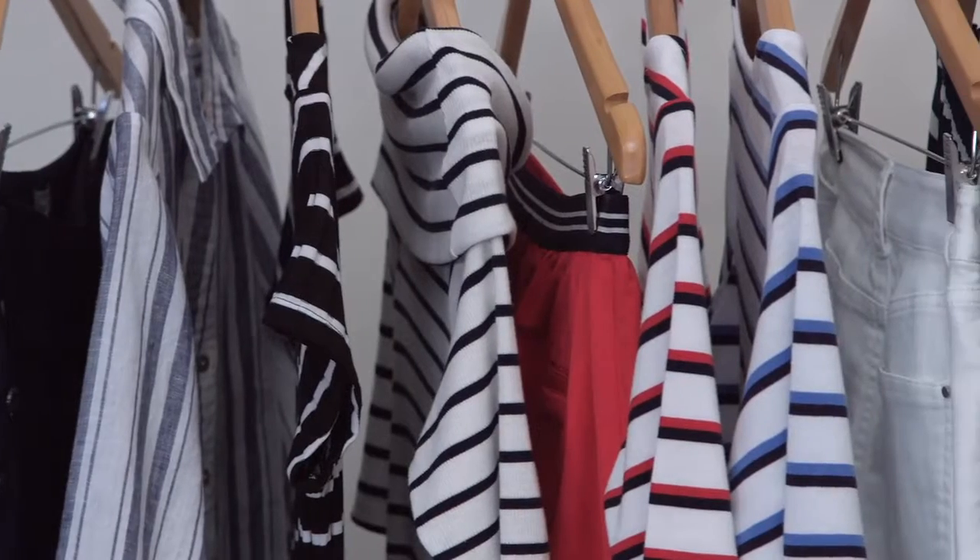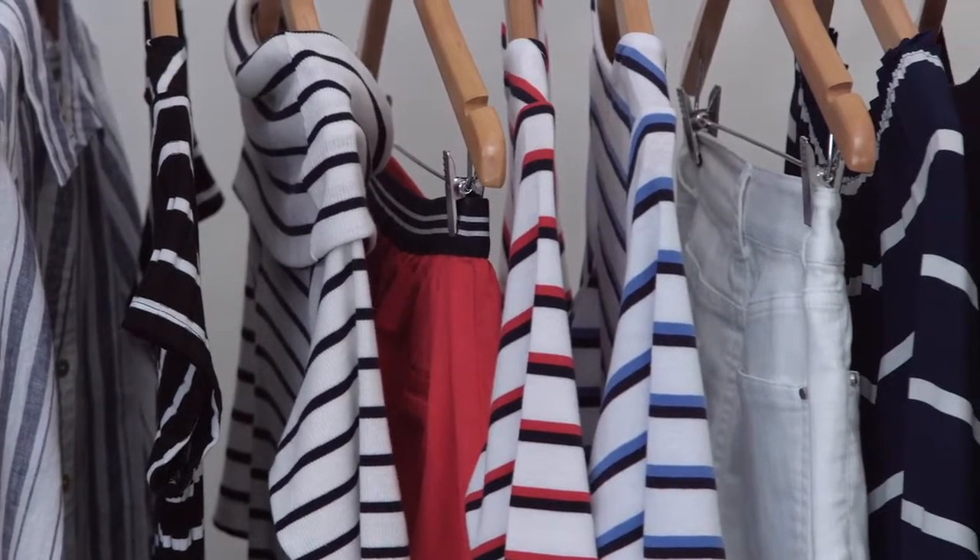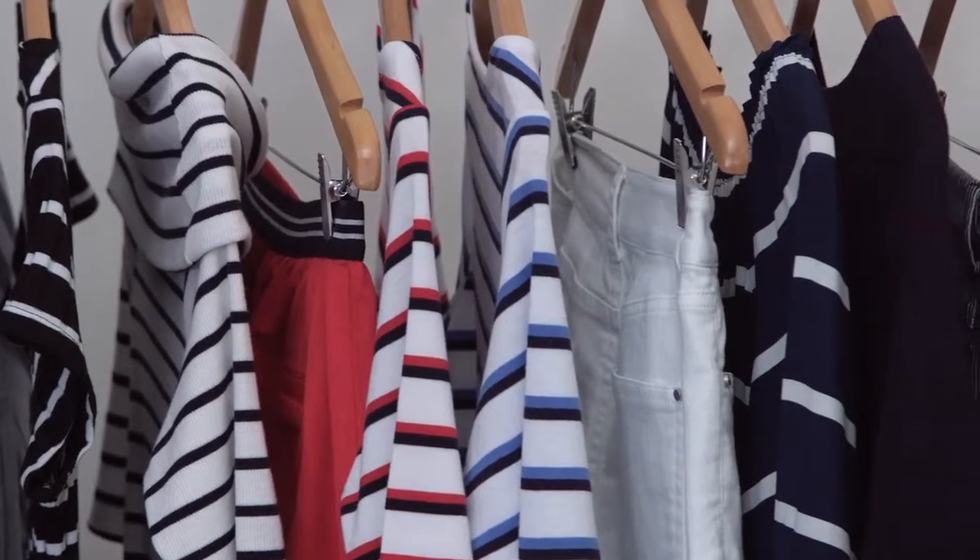As a stylist it's my job to recommend pieces that are timeless, versatile and practical for your wardrobe. I love the latest Suzanne Grey collection because it encompasses that classic style as well as contemporary staples. This current collection showcases Grey's nautical colour palette from the classic reds, blues and whites to the time-honoured stripe.